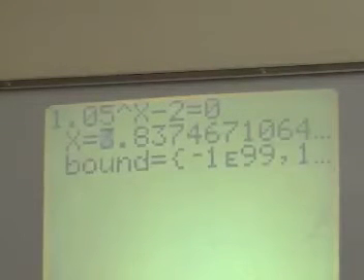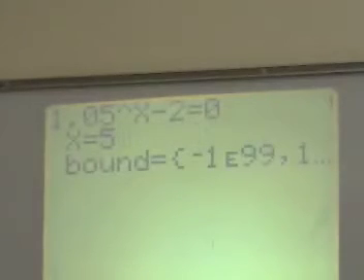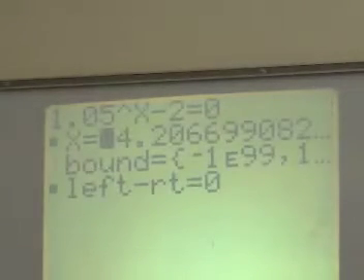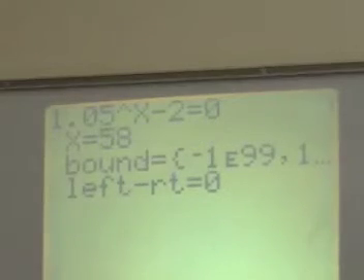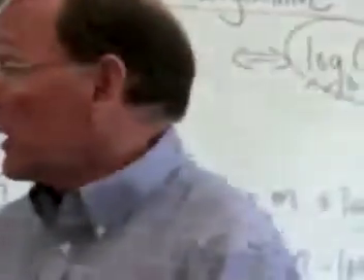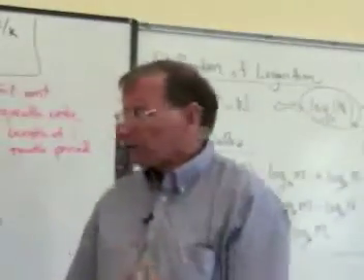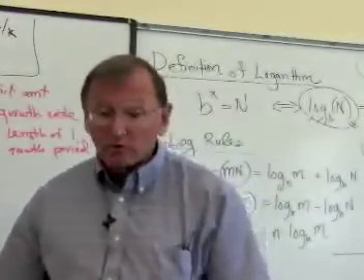Now, I have no idea what to guess. Here's the good news: there's only one answer to these, and so basically you can guess any number. I guess 5 years. Well, no, the actual answer is 14.2. I could guess 58 years. No, the actual answer is 14.2. So the nicest thing about using your solver key to solve log equations is that the guess is less important because there is only one answer. Regardless of your guess, you'll get dragged to the right solution.